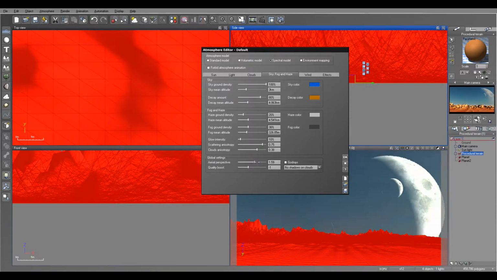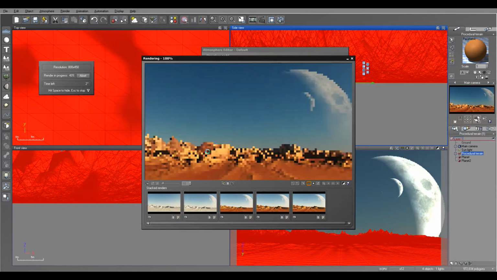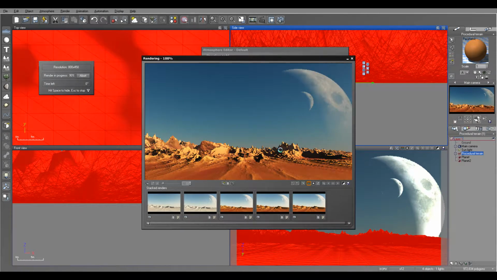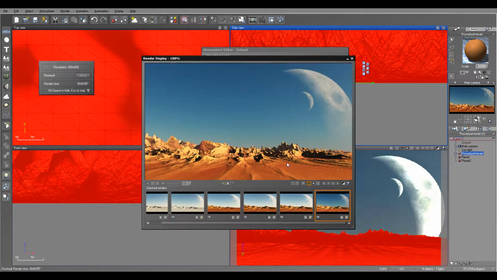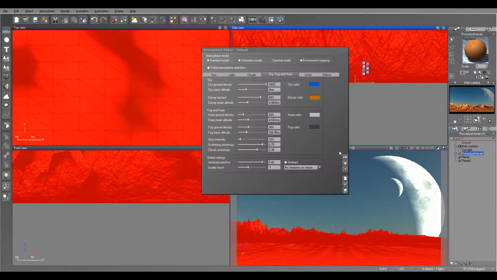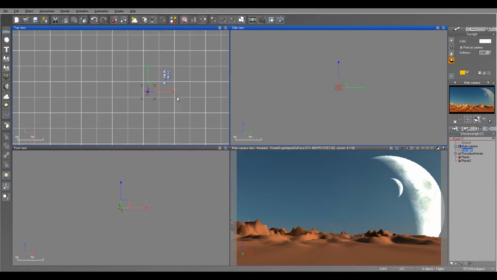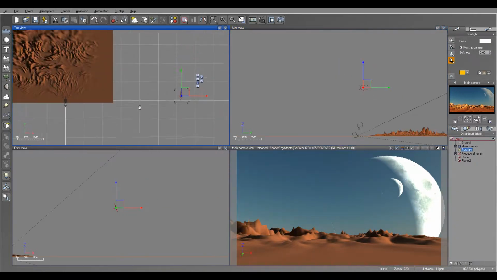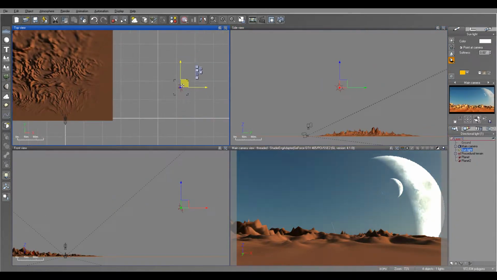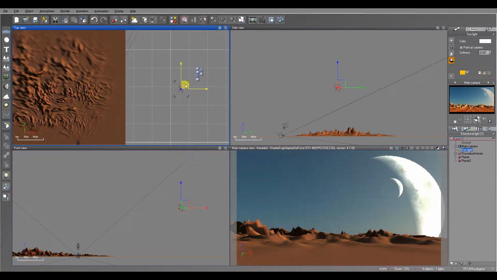Okay, and a little bit more on the haze, mostly for our terrain. So our terrain has a slightly better distant look. We'll just add this haze so you can see a little bit nicer look on this. Okay, let's take our sun and position it with shadows.